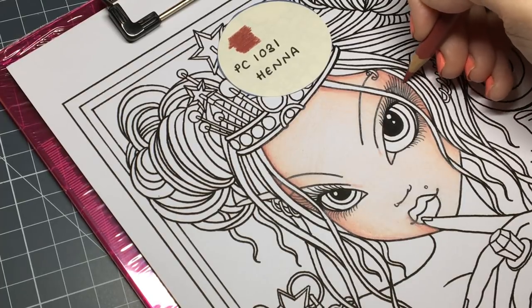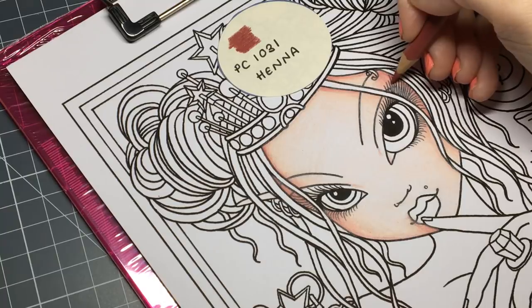Over this and blend it in after. It's just getting a lay down.